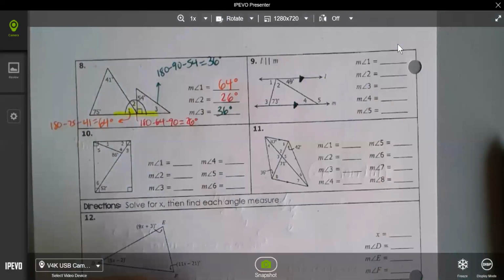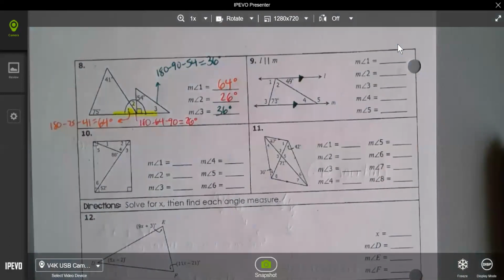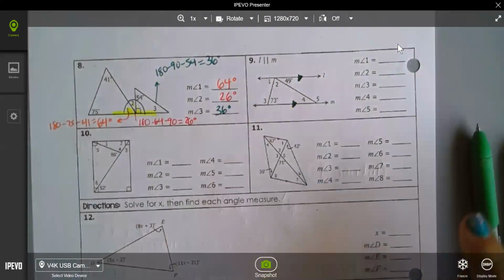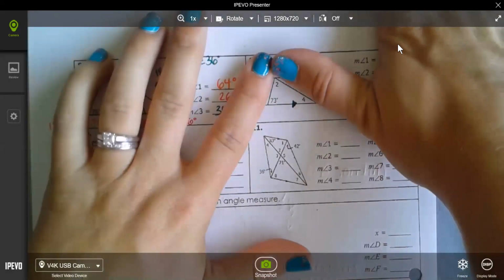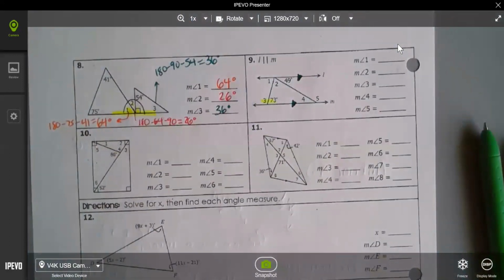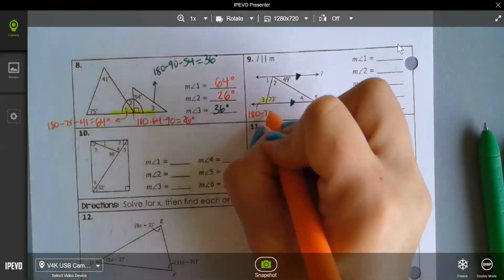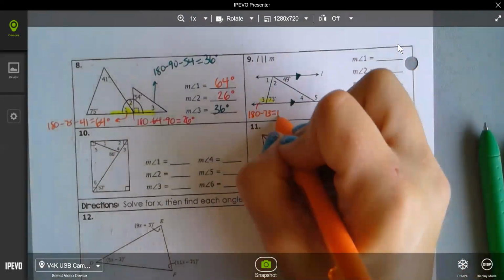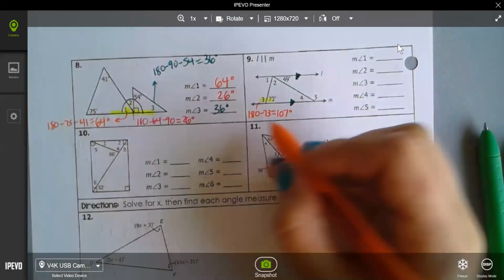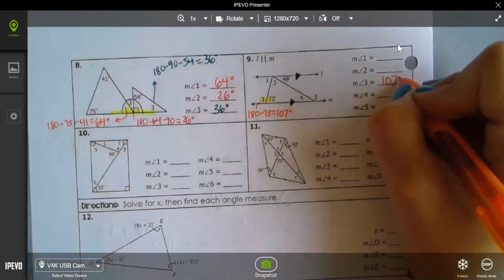Now, parallel lines are going to help us because our parallel lines are cut by a transversal. All right, so looking at our diagram, I can start in a couple different places. I can't start here because of 2 unknowns. This triangle, 4 and 2 are unknown, so I can't start there, but I am seeing that this is a linear pair, so I can figure out number 3. So 180 minus 73 means that we're going to have a 107 degree angle. So angle 3 is 107 degrees.